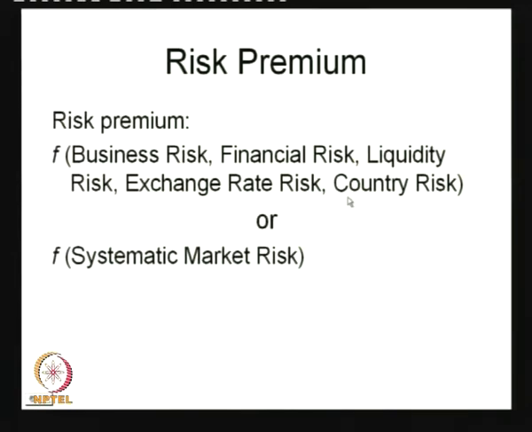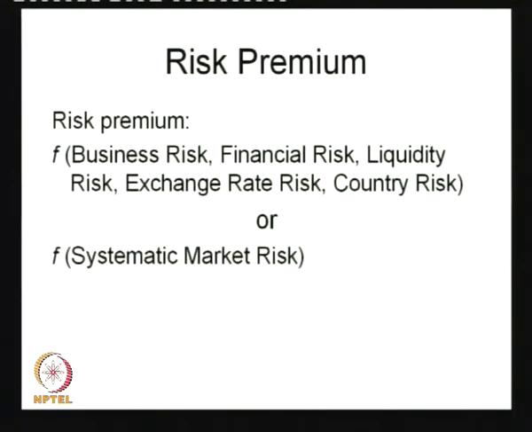Business risk, for instance, is the risk involved in the cost structure of the company, and these are risks which somebody cannot mitigate on their own. It is something like a market risk, which is called systematic market risk. Systematic market risk means the risk involved in investing in a particular asset which cannot be diversified by investing in another security. These risks are going to continue whether I change the investment from X to Y or Y to Z for that matter. So, this is called systematic market risk, which you cannot diversify. What you can diversify is only the unsystematic risk, which is unique to the particular company where I am investing.